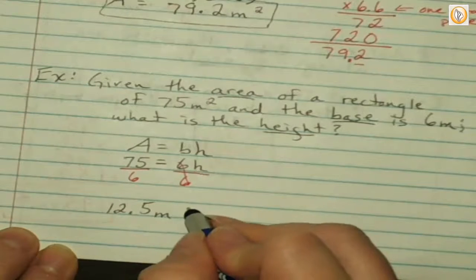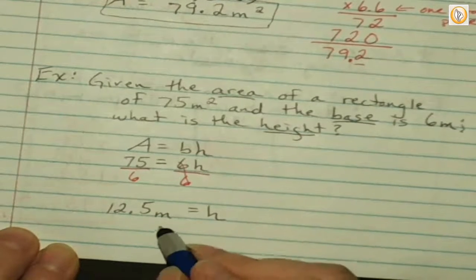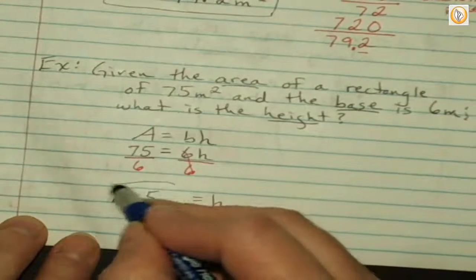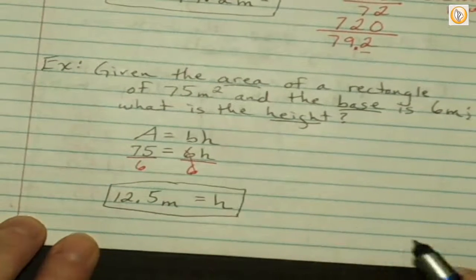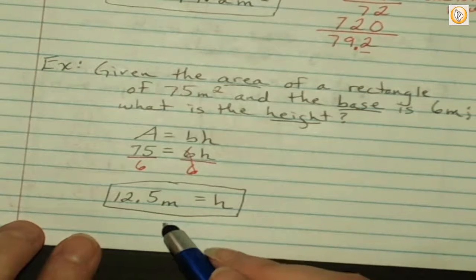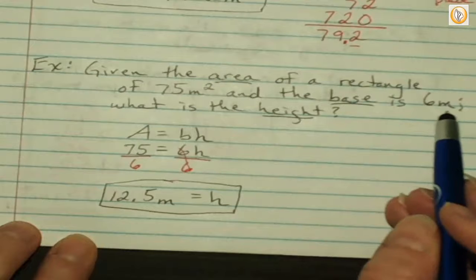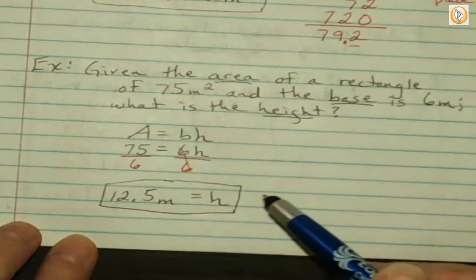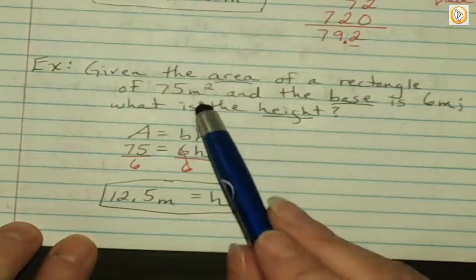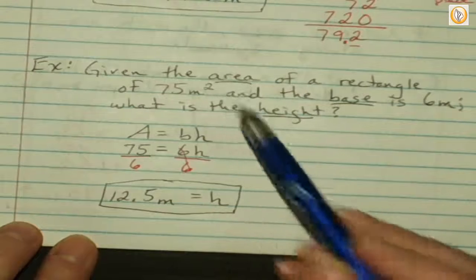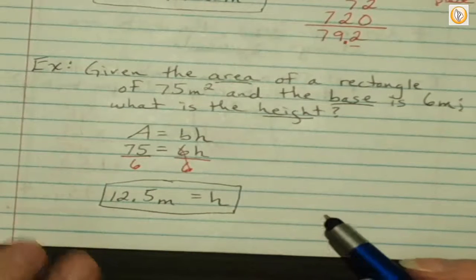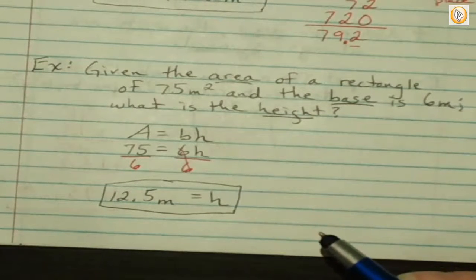meters equals height. Why didn't I put squared here? Because it's not the answer. Because it's not the area. Bingo. It is not the area. Base and height, look, here's base. It doesn't say squared right here. Height would not be squared because those are normal measurements. The only thing that you square is your area. So there you go. Any questions? All right, let's do some examples.